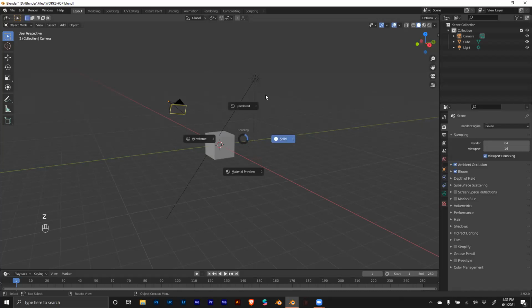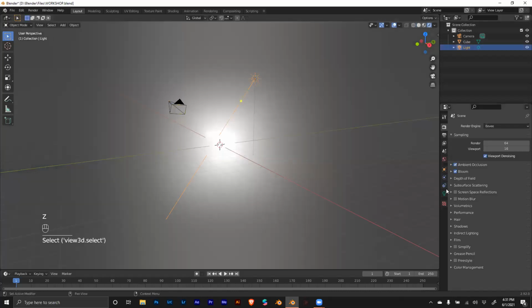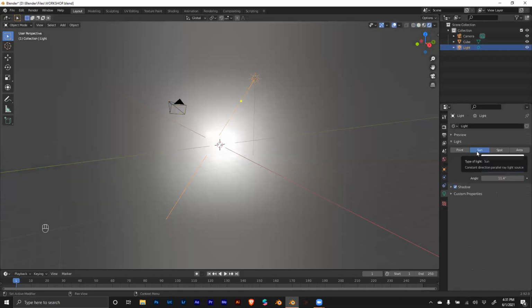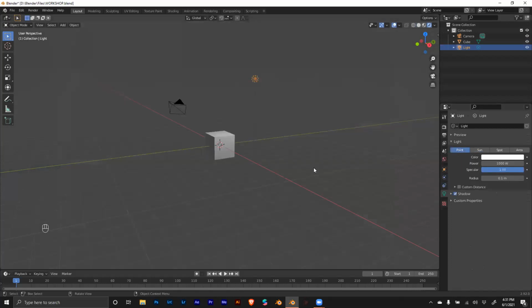What do I do? Okay, so basically what I did over here is I just changed this to a sunlight so I could show you guys the demonstration. I'm guessing it would be like this for you guys. Yeah, all this is right how it is. I just made it a sun so that all of you guys can see the difference. That's not important right now, so we won't worry about it.